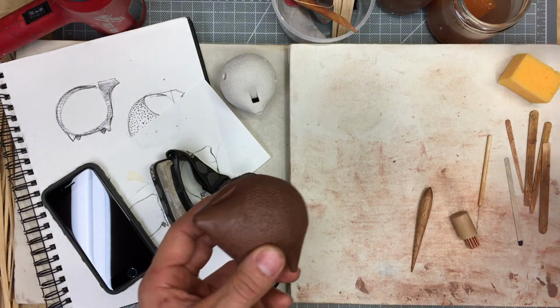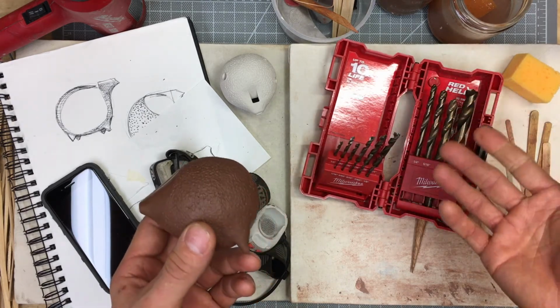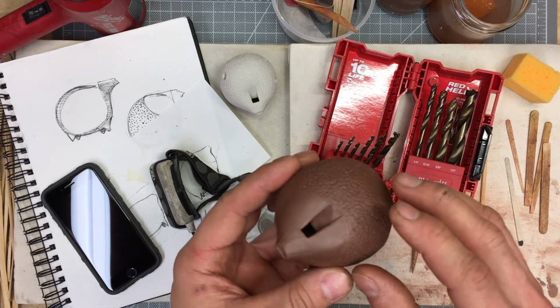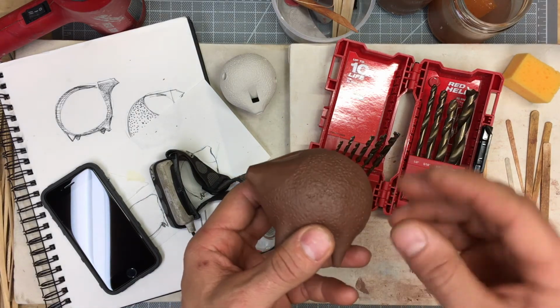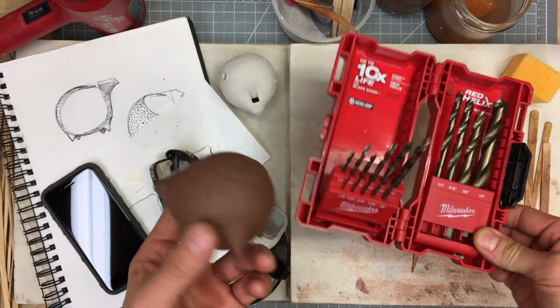I usually start those with a set of twist bits, drill bits. They don't even have to be very sharp. Clay will fall away, but I've got to make sure that the clay is dried to a stiff leather-hard stage. That way the drill bits work really nicely. Otherwise they just gum up.